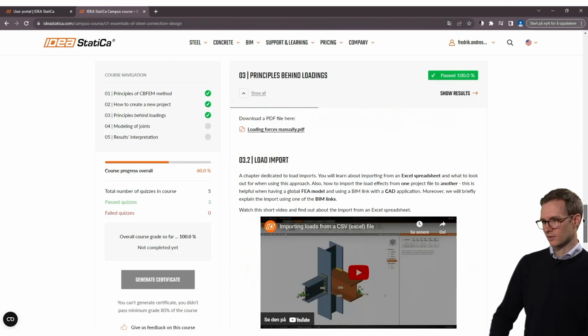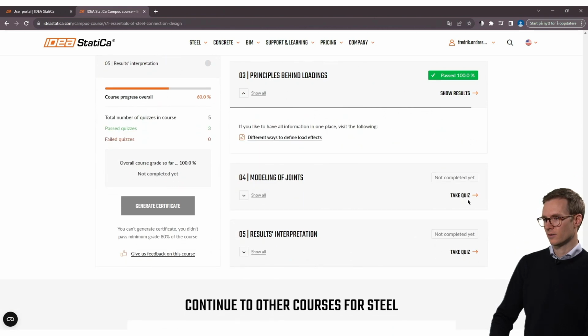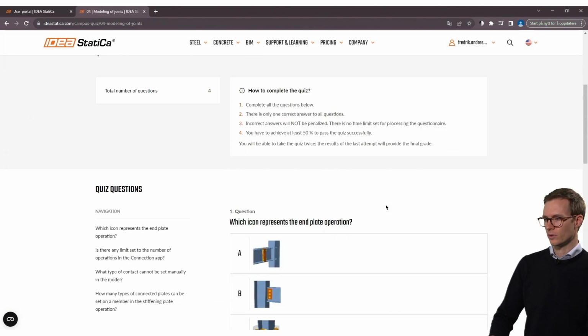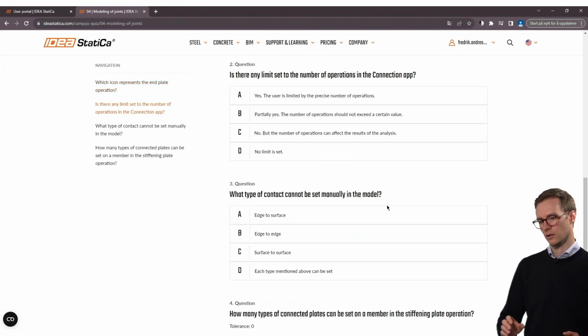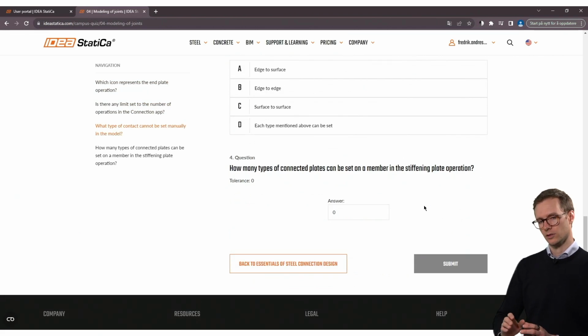And if you pass this, you can apply for a certificate. So the training is free, and there is a small fee in the end if you want a certificate. So this is a very nice training for all users of IDEA StatiCa for steel and concrete.